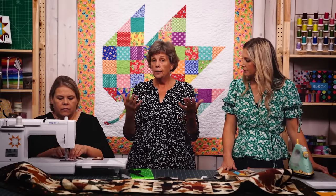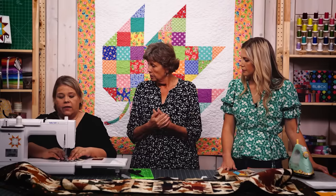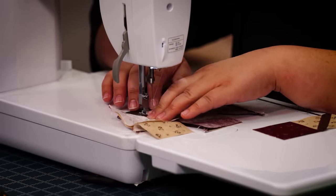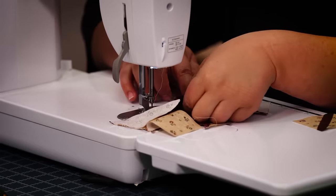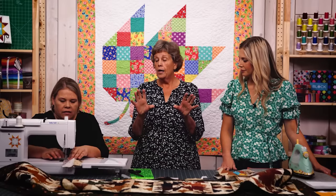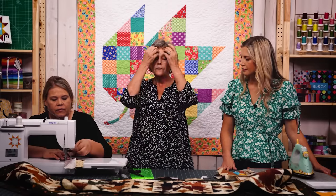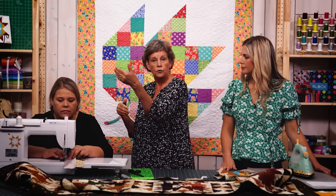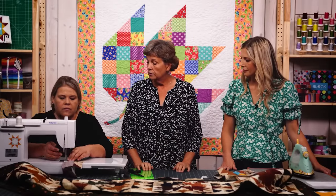You can press before if you want to. On these, I just tended to press after they were finished. I found that to be easiest as well because then you can make the seam go the way you want it and then make it flat at the end. No twisting. I do that a lot when I'm sewing a block together: I'll sew it all, and then when I press it, I make the seam go the way it wants to. Now, if it's tiny pieces and it's difficult for you to do that, I would make this row go this way, the middle row go that way, the bottom row go that way. It's really whatever works best for you.